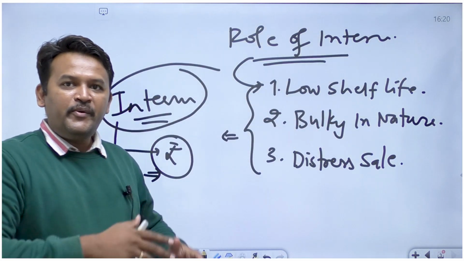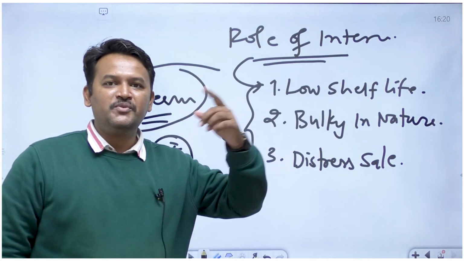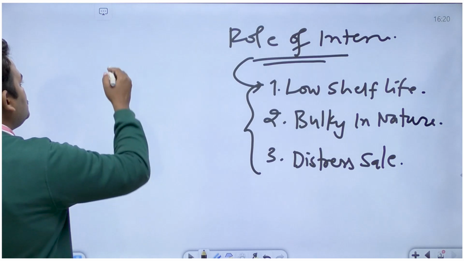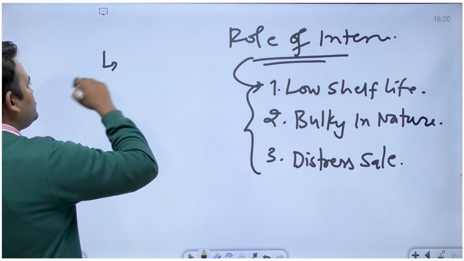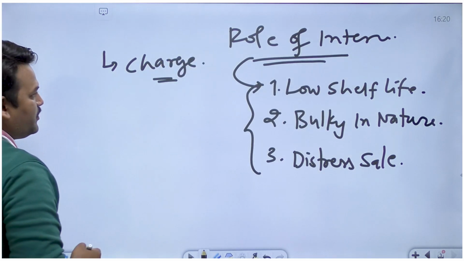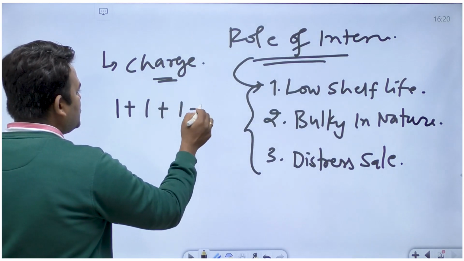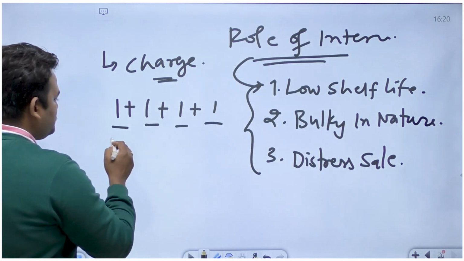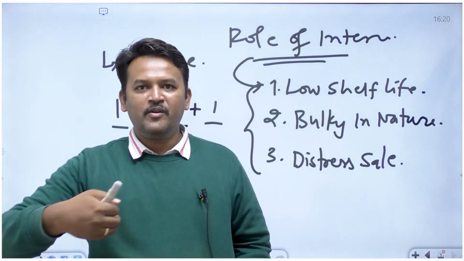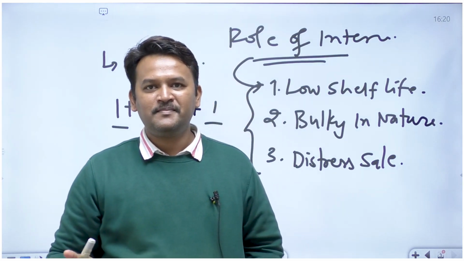But due to a long chain of intermediaries, this chain creates another issue, right? For example, every intermediary tries to, let's say, charge some amount of money on that particular service provided by him. Okay, so let's say if there are 4 intermediaries, everyone is going to charge something on the farmer. Let's say everybody charges 1,000 rupees. Okay, so when that particular produce comes out of the farm gate, it is already expensive by 4,000 rupees, right?